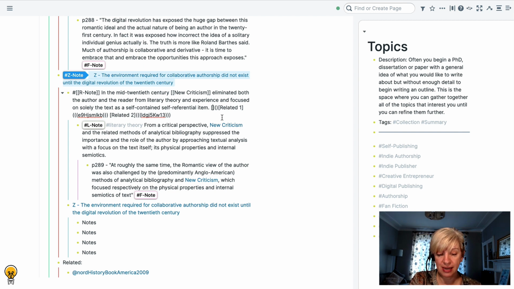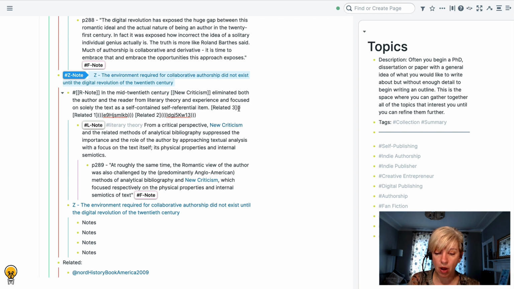So if you see here, we've got two related references already. Let's say I've come up with something else that I also think is related. I'm going to call it related 3. Now, these aliases that you put here, they don't actually link to a page. So you can use related 3 a million times across a million different sources, and you're not going to get confused about which related 3 it was. It's going to be related directly to this block.